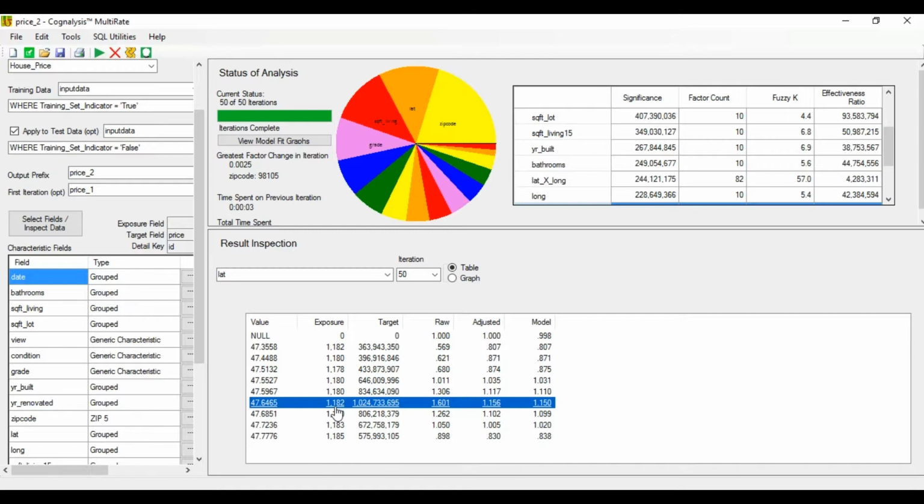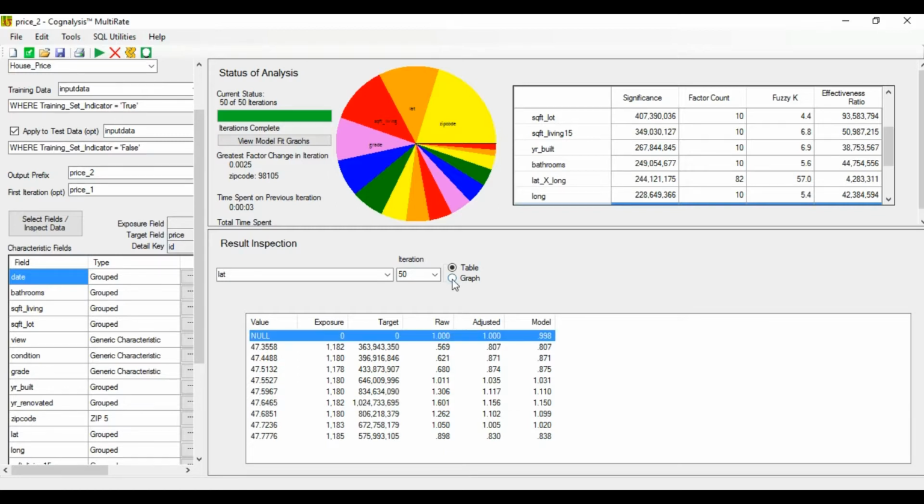Pick any one of those records and adjust it for what we know about zip codes, square foot of living, grade, etc. All of these other variables will each have factors associated with them. Apply those factors, and that will give us some expectation of what the average price would be. And if we compare the actual price to that, that's what we're getting from this factor. And then this final column, this modeled result, is after applying any credibility adjustment, as well as doing some blending from one iteration to the next, and also potentially smoothing.